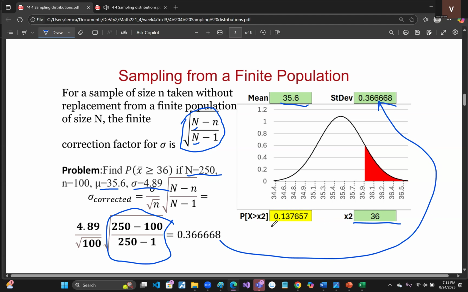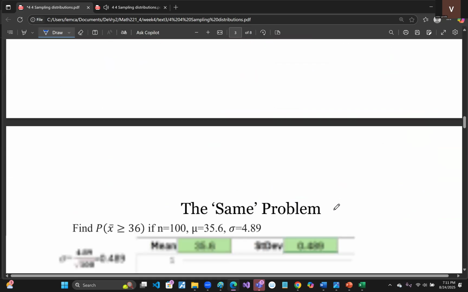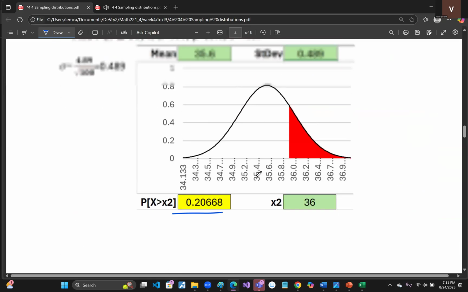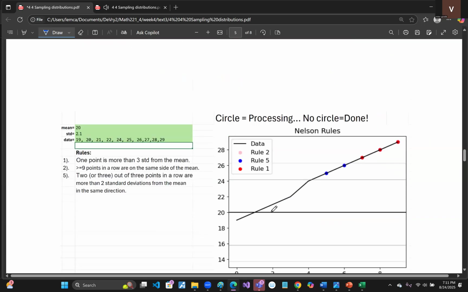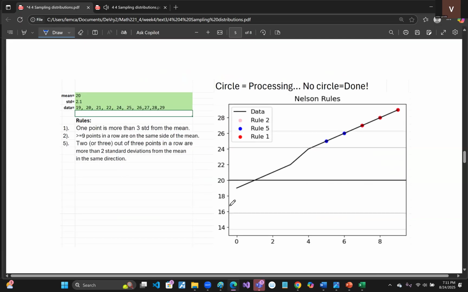The last type of problems discussed in this video is about controlling the manufacturing process. The input includes the data series, which is the number of units produced per minute. The goal is to keep this function approximately constant, so the input also includes the desired mean and standard deviation. In book 4 I've implemented 3 Nelson's rules when the current reading is considered as an out-of-control reading. Rule 1. The point is more than 3 standard deviations away from the mean. Rule 2. It is one of 9, or more, points in a row that are on the same side of the mean.